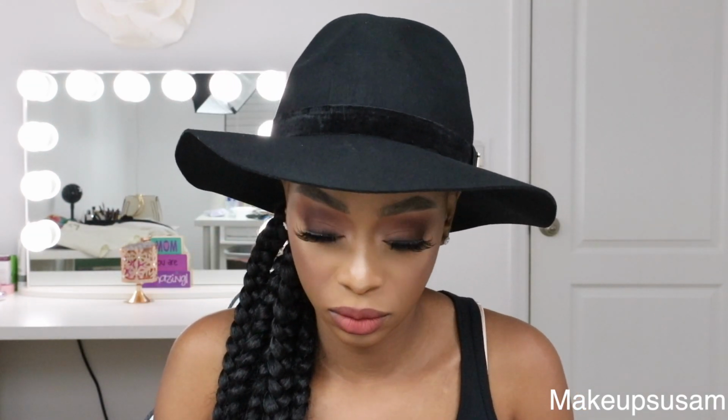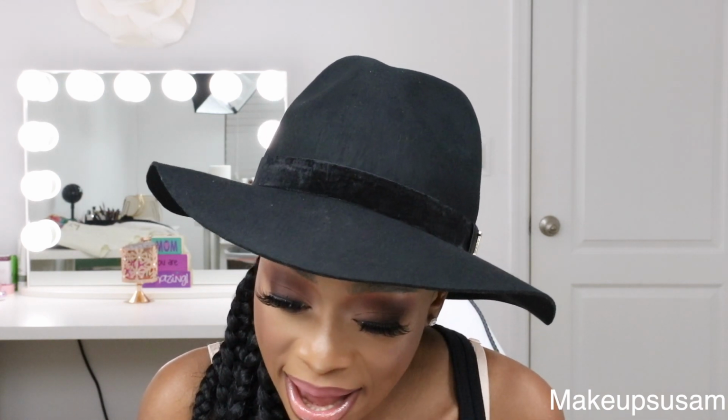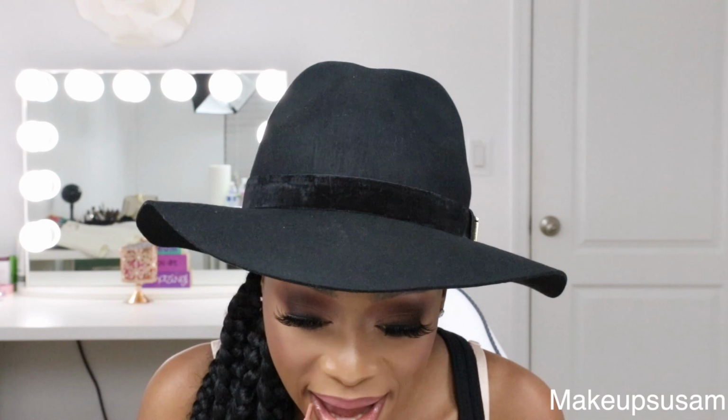I will have the shade listed down below. And then I'm going to go in with another one of ColourPop liquid lipstick and put that on top of it, because I was going for a more pinky nude, and that first shade was a little too brownish color. So I did use the Dose of Colors lip gloss in collab with Desi and Katie. I think this is Over the Top lip gloss, and I'm a glossy girl, so I'm always going to use gloss.